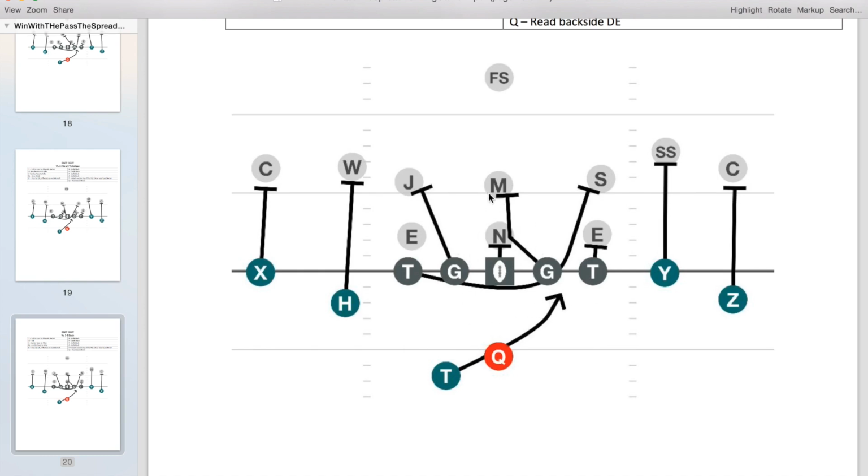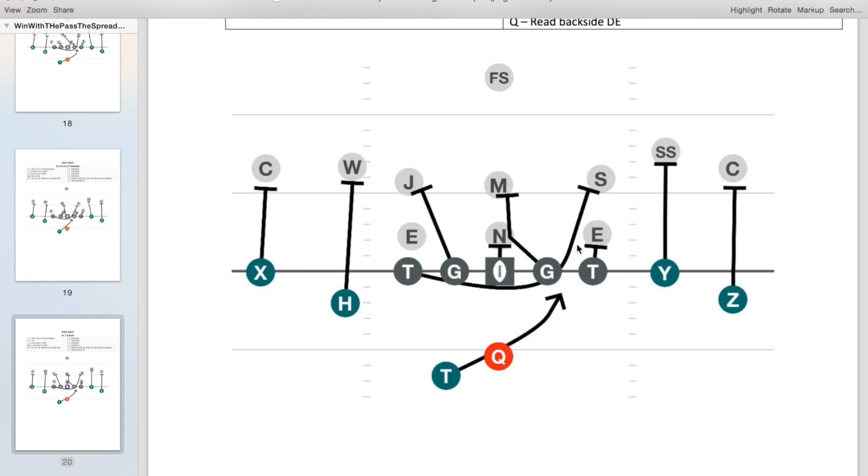The good part about Dart against a 3-3 is we get a double team on the nose, okay? And that creates movement on the play side. So if you face a 3-3 or a 3-5 where the defensive end is playing outside technique, or if he's really aggressive on his pass rush, then Dart can still be a really good play. Okay. I'm not saying don't run it against a 3-3. I'm saying really hone in on film on what these guys are doing. If the defensive ends are coming hard upfield, and they're coming outside, then definitely still run Dart. Okay. You absolutely still can against a 3-3 or a 3-5.